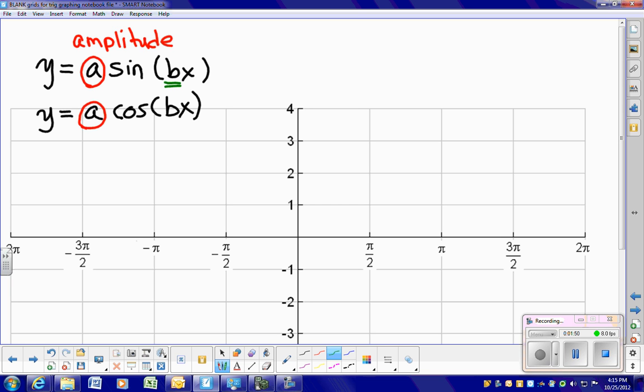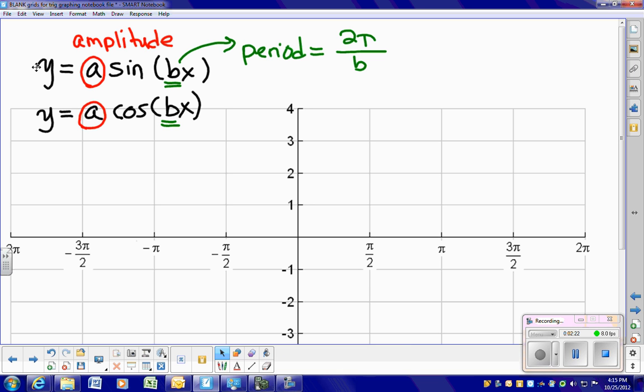And we know that this b value multiplied by the x is going to influence what the length of each wavelength of our sine curve or our cosine curve is going to be. And in fact, the relationship that we know is that the period, which is usually 2 pi units long, gets divided by whatever b is. So if b is 2, we take 2 pi divided by 2, then the period is only pi. And that would mean that our sine curve or our cosine curve oscillates more quickly.